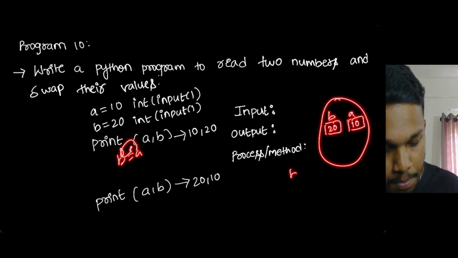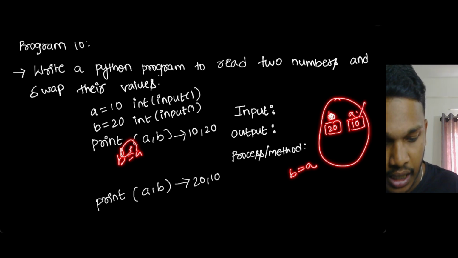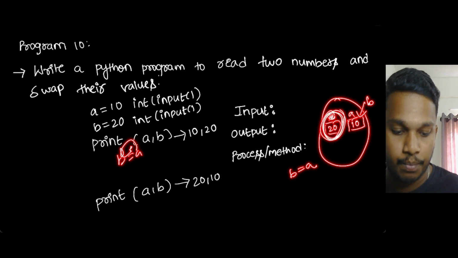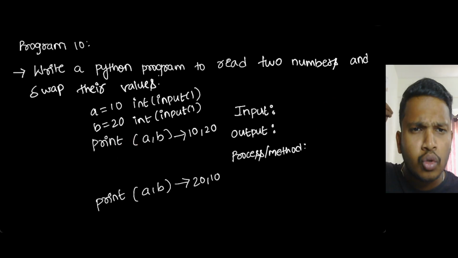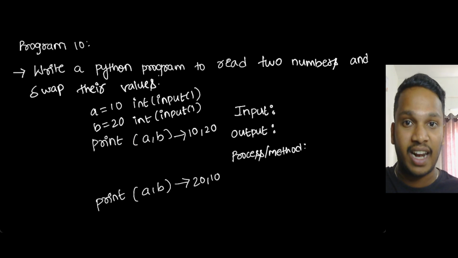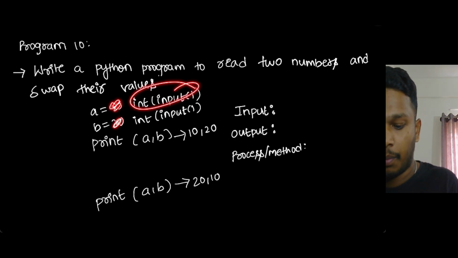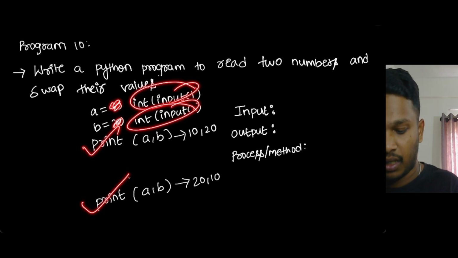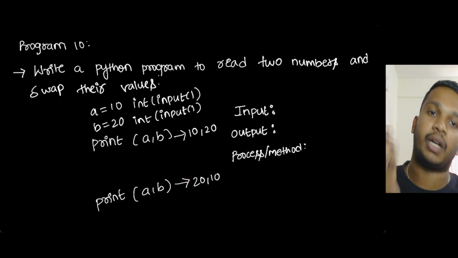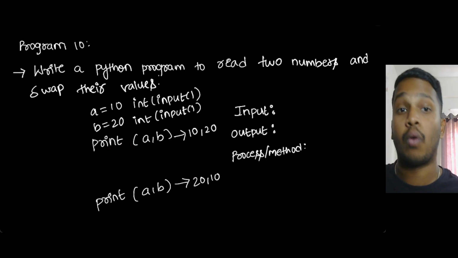Whenever you write b is equal to a, what will the computer do? It will delete this and put the a value in b also. Then how can I get this b value back? There is no scope. How can we do this? This is the real question. So don't think a is equal to 10, b is equal to 20. It is some input. We'll write these statements, so it should print 10 comma 20 here, and in another case it should print 20 comma 10. Am I clear? This is the question. So we need to write our logic here.